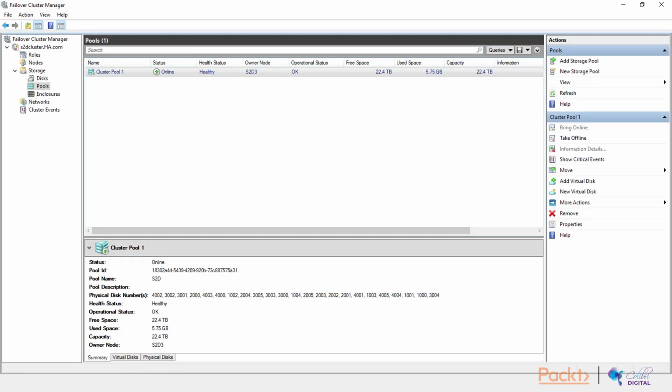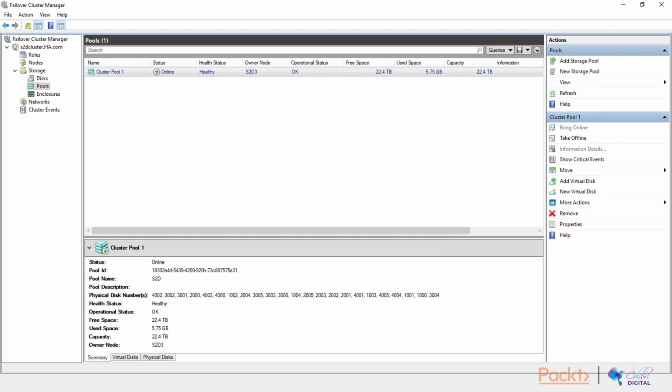Now, before I even get into configuring cluster shared volumes, I just want to show you real quick what amendments I've done so far, because apparently I've run into some issues with Storage Spaces Direct and the storage pool in my lab environment. And for you guys who are following along, I want to show you exactly what to do if you come across the same issues, so as not to get stuck.